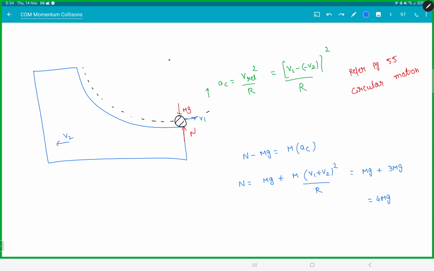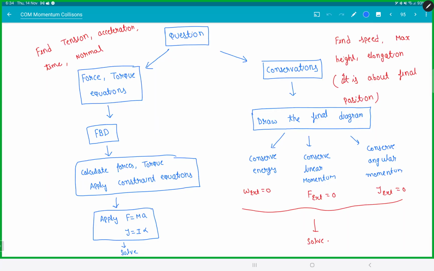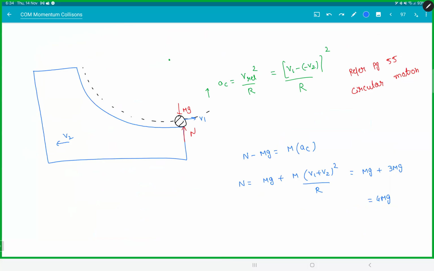Any doubts on this? Please ask me. It's a pretty good problem. You can see how many things are there. We have momentum, we have energy, we have circular motion, we have your NLM, four chapters. Clear with this? Any doubts on this? Let's see one more. How did you guys get 4 mg by 3? What goof up did you do?